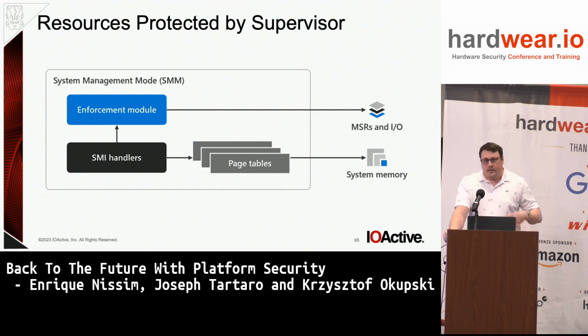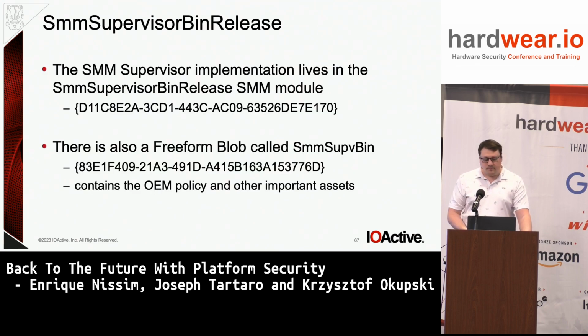And just from a high-level perspective, once this supervisor is running, you now have your SMI handlers, and anytime they want to access something like an MSR or an IO register, it's now going to have to go through an enforcement module. That module will validate the request against some sort of OEM policy and see if that is allowed or not. And they also implement paging. So now once it has to access the system memory, it has to deal with paging.